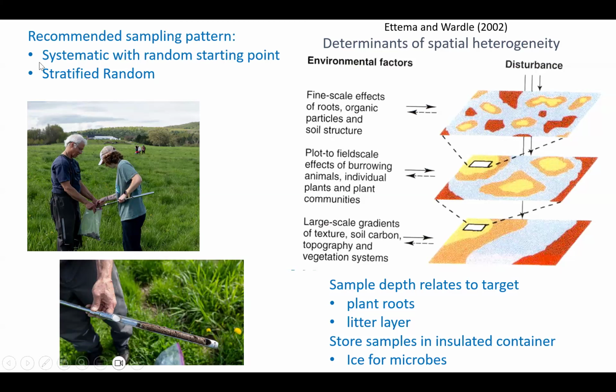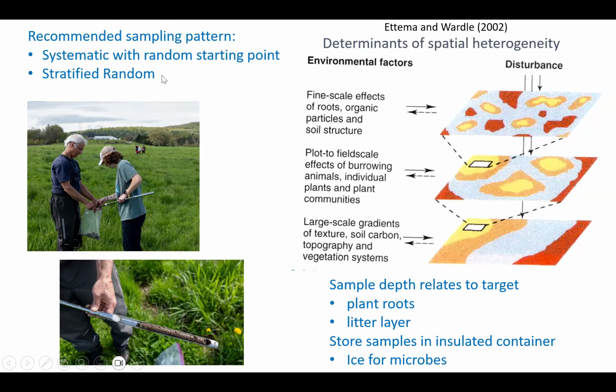So if we're going out into a field and collecting cores, it's really important. The most recommended sampling patterns are, one is systematic. A systematic pattern might mean I have a random starting point and I take a core, I walk 15 steps and take another one, walk another 15 steps and take another one. The idea is you're doing it very systematically and regularly, and trying to reduce the amount of bias.